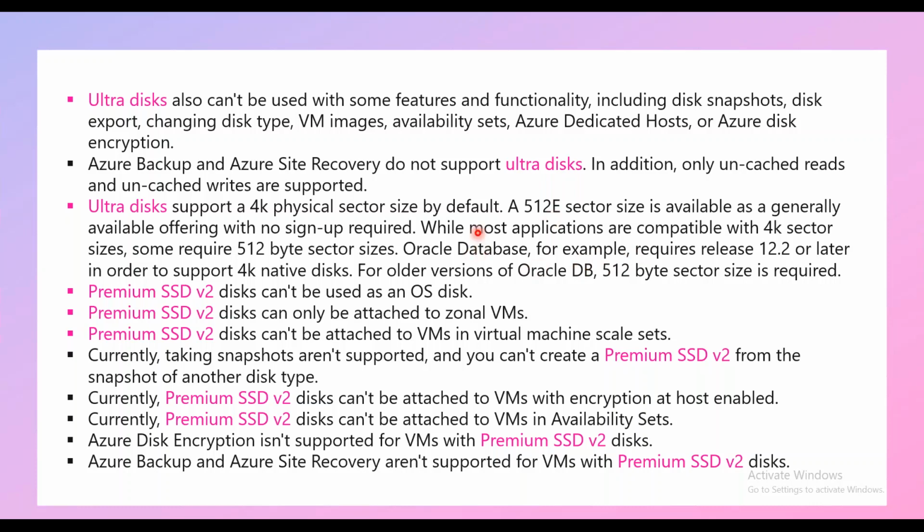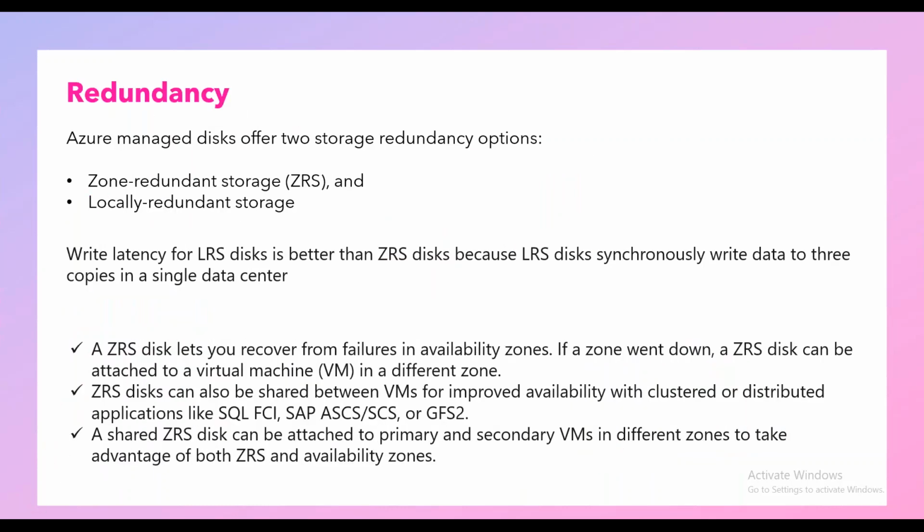So you need to keep this in mind as well, because not all applications have such a limitation, but some of these highly performing relational databases, we are choosing ultra disk in order to achieve performance. But if there is a limitation on the application itself, then you need to highlight it upfront, instead of finding out later. Okay. So next one is around the redundancy.